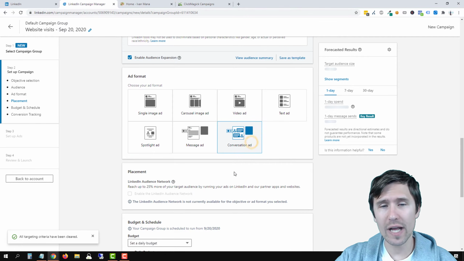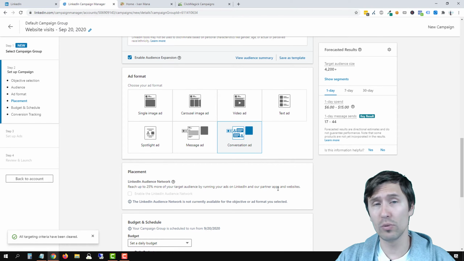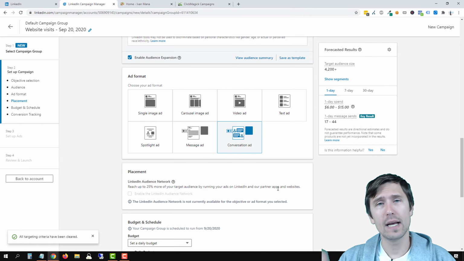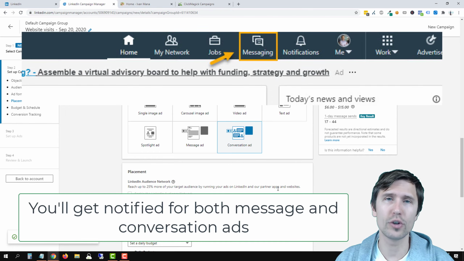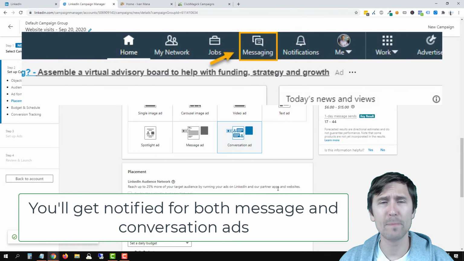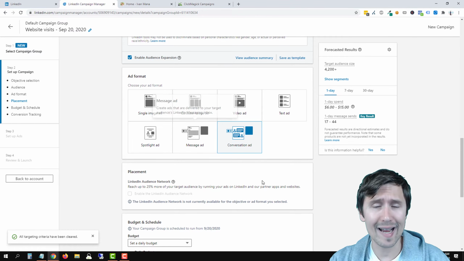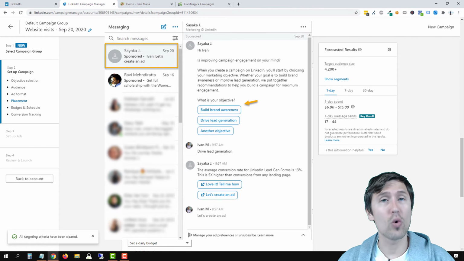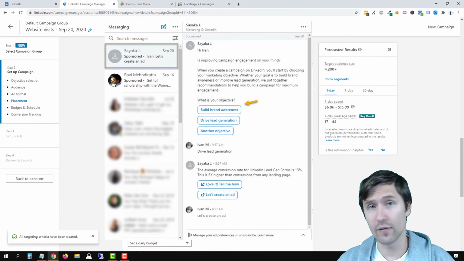A conversation ad will also show up as an ad in somebody's inbox. People will even get a notification that, hey, somebody messaged you. Right? And when they log in, at the top of your LinkedIn, you're going to see a 1 or 2, whatever, for the messages that you get. But here, instead of having one long paragraph of text, when you click on that ad, it's going to have a little bit of text asking a question and presenting options, saying, hey, do you like affiliate marketing, for example?